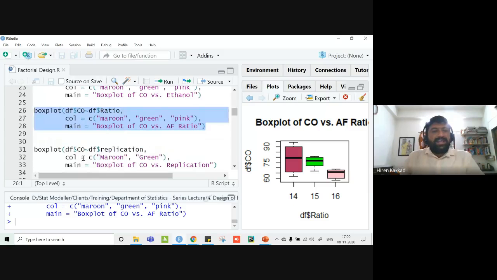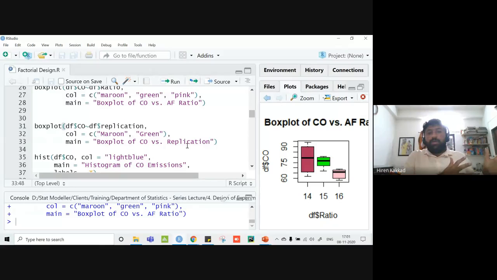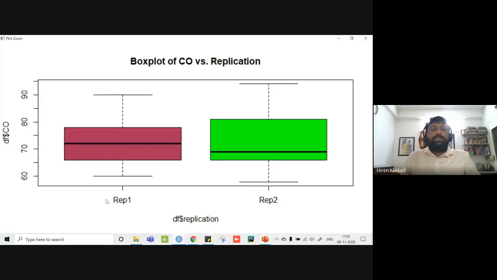But before that, let us have a look at the replication also. Ideally, replication should not be different. So in replication 1, overall whatever result that we are getting, that ideally we are expecting when we replicate this once again, at the time also we are expecting the same result. So that is why we are making a box plot of it. And here you can see there is not much of a difference in replication 1 and replication 2 output. So that is a good indication, you can say, because in replication, if there is a change, then you need to again go for the replication to confirm which is the best experiment, or which is the best combination. But here it is a good sign.